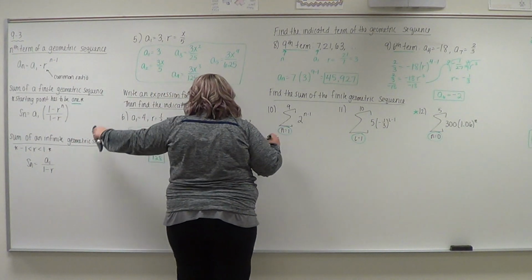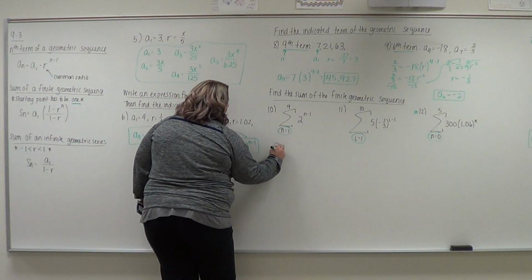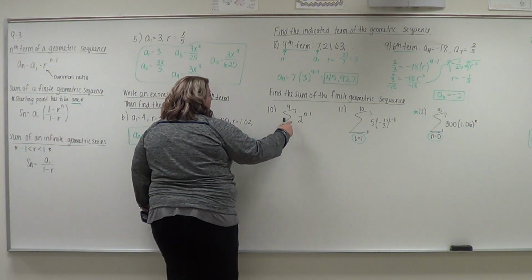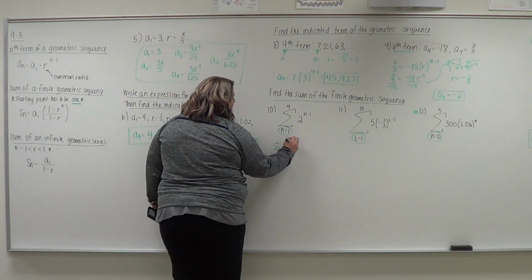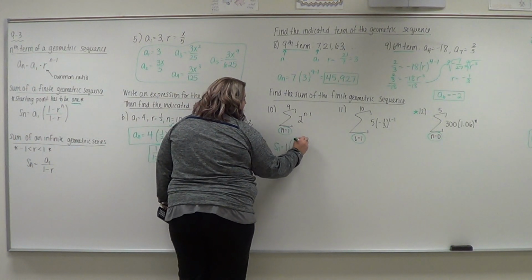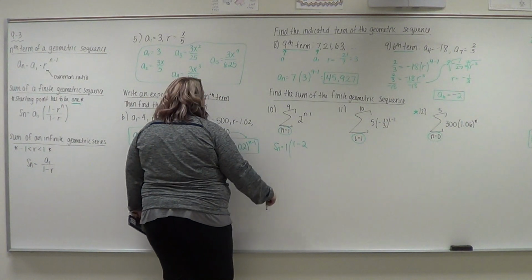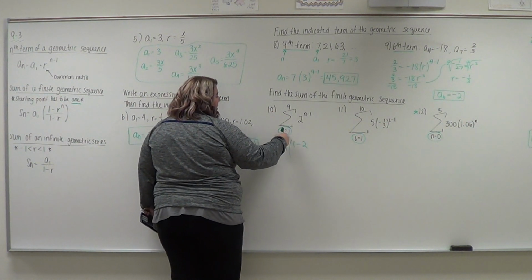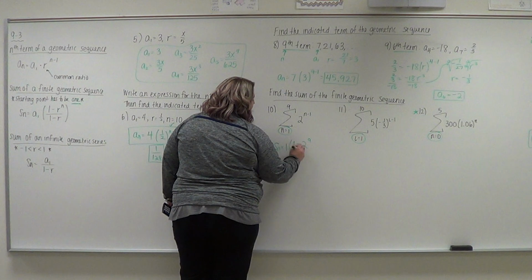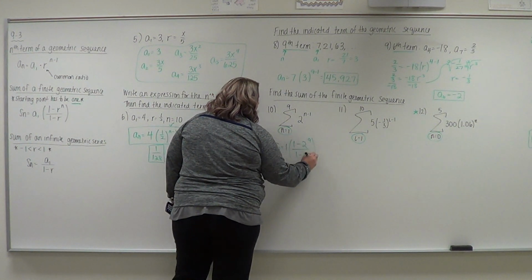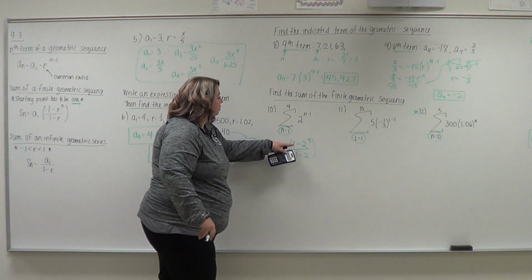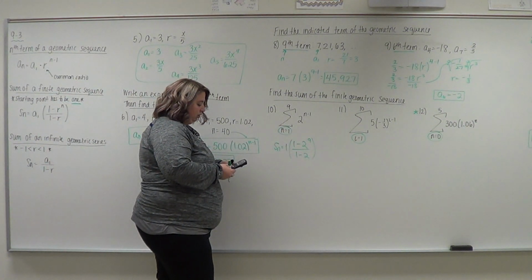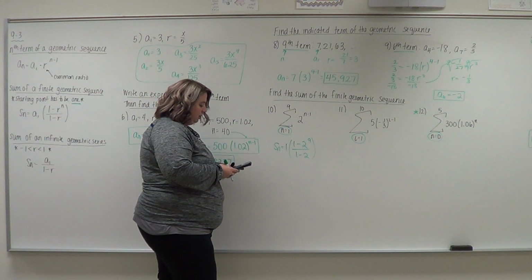Okay, so if I want to plug these in, I need A1 on the outside, well there's nothing here, so it'll be 1 times 1 minus R, so 1 minus, this is my R, so 2, and I need that to the nth power, so 9 minus 1 plus 1 would be 9, over 1 minus R. Biggest thing, make sure you follow your order of operations. Do your exponent first before you do subtracting. So I would do 2 to the 9th, which is 512, so I'll say 1 minus 512.